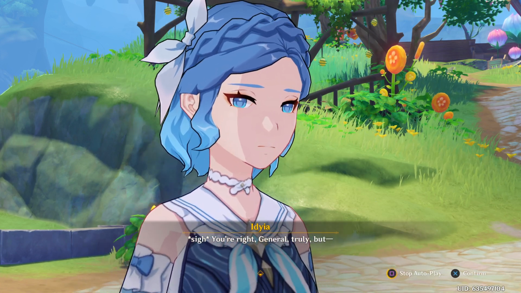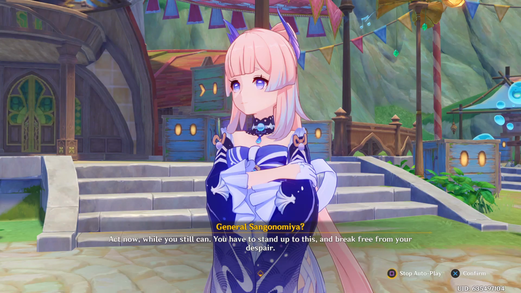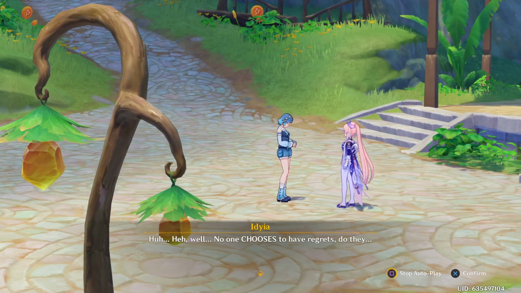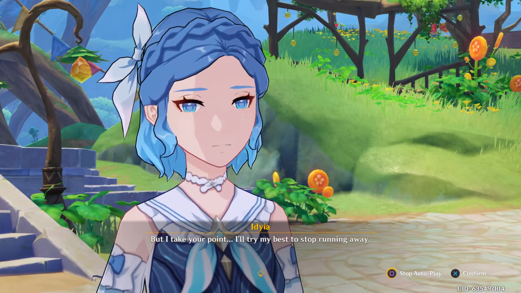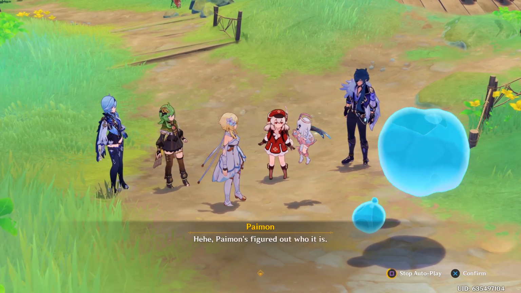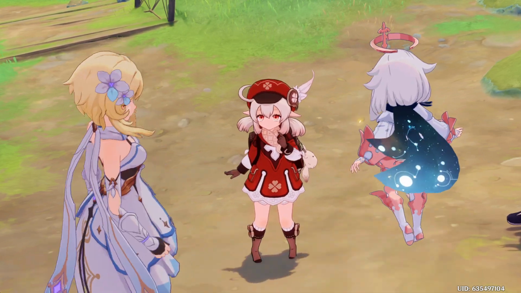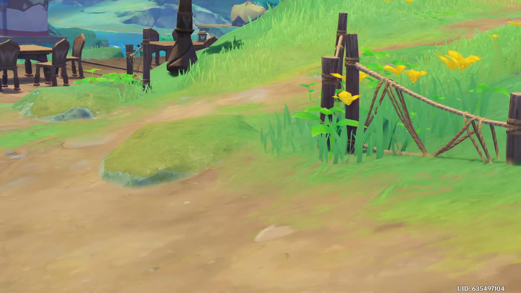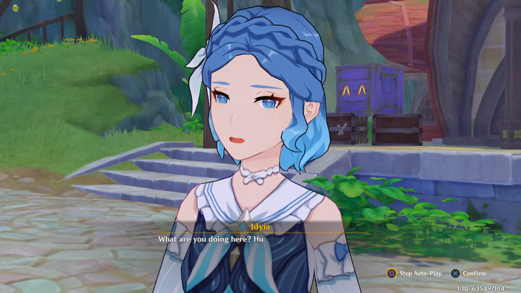Oh, you're right, General. Truly, but... Act now while you still can. You have to stand up to this and break free from your despair. The most important thing is to have no regrets in the end. Well, no one chooses to have regrets, do they? But I take your point. I'll try my best to stop running away. But the question remains of where to begin. Paimon's figured out who it is. Is it Miss Honorary Knight's friend from a faraway land? A divine priestess? What's that? Is it a kind of mage? What are you doing here?